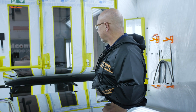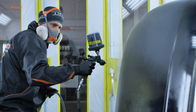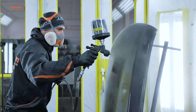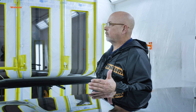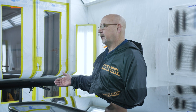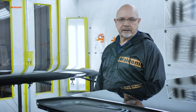What I noticed the most was how this one had a better flow out. We had less orange peel to the surface of it. The other thing that was unique was how fast it dried in between coats. Being able to put dry air on this one, and then when you put the heated dry air on this one, flash time was much quicker. So that's faster turnaround that I can see.